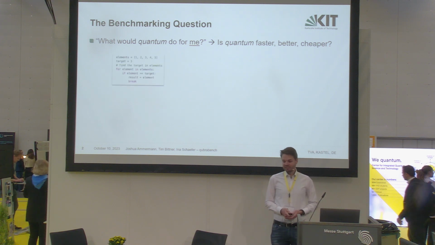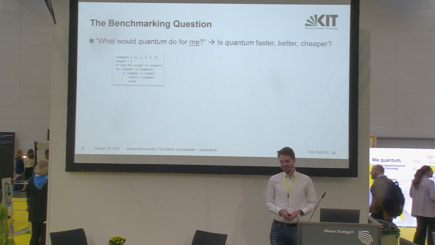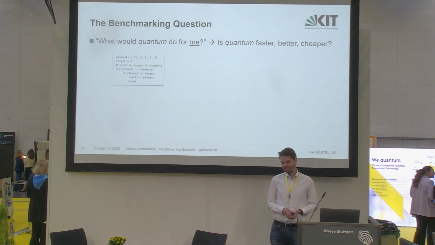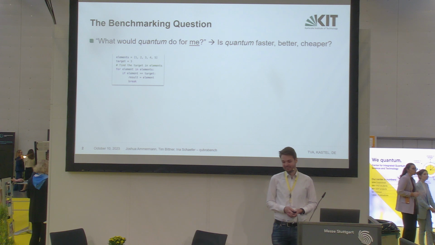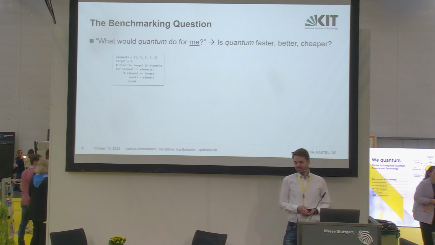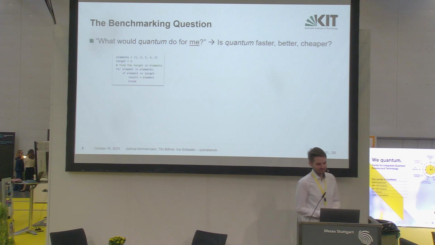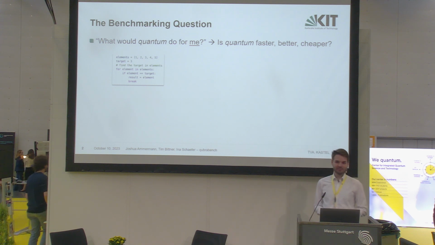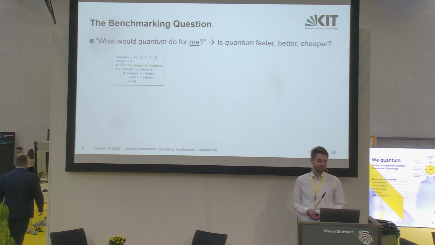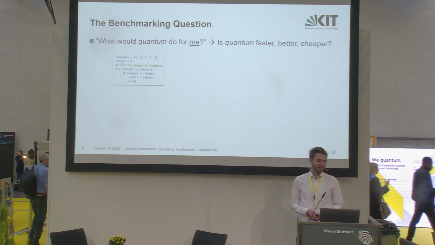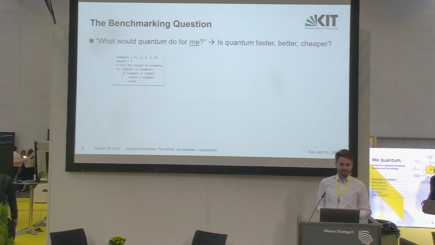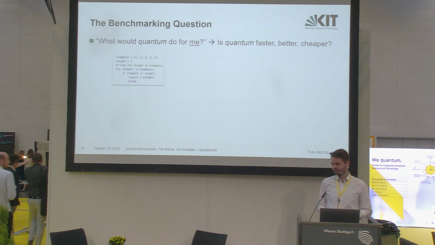To illustrate that, I've brought a little example, something everyone always does, which is searching for an element in an unordered list. In this case, this is Python code, and we have the list of elements 1, 2, 3, 4, and 5, and we search for the element whose value is 3. I think everyone who's ever touched program code can agree that usually you would write a simple for loop and search each element iteratively and find out if your value is matching what you want to find.